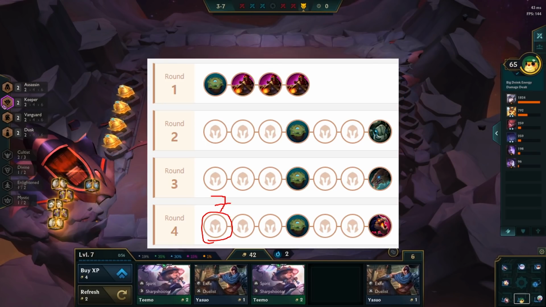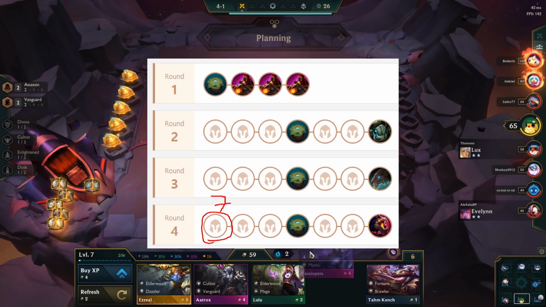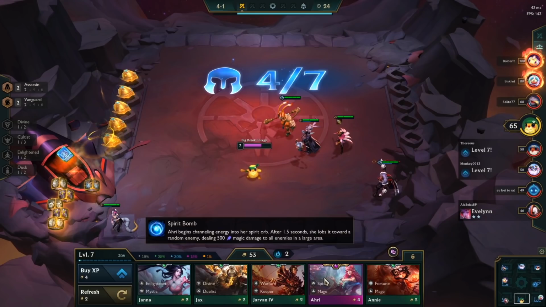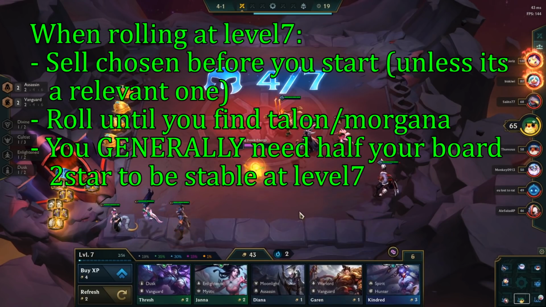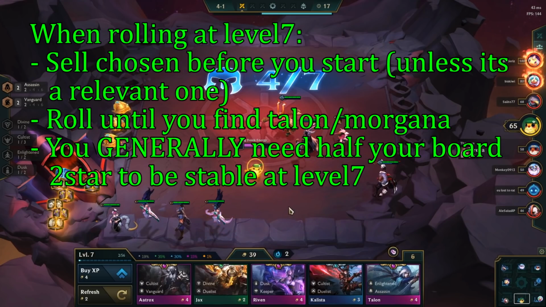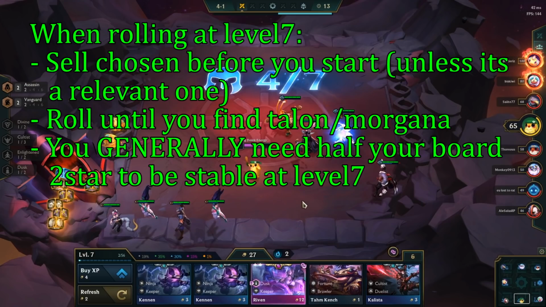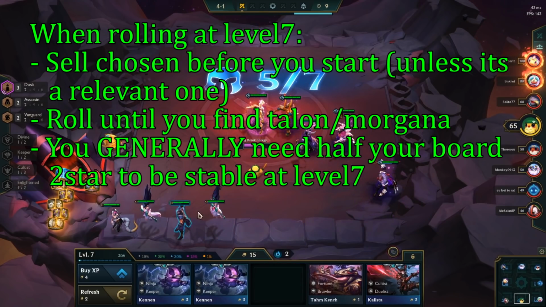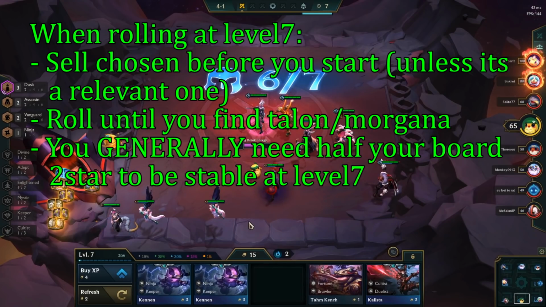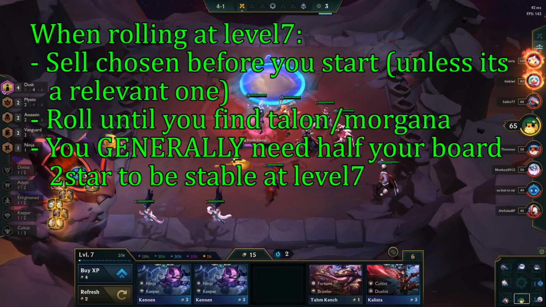At stage 4-1 or 4-2, you want to roll down for your comp. Sometimes if you're win streaking, you can do a fast 8 and roll there instead. When rolling down, sell your chosen unless it's one of the ones mentioned earlier and roll until you hit your comp. Roll to 0 if you have to, as you really need to hit Talon and Morgana to be able to stabilize. Sometimes, if you're sitting on multiple crucial pairs, it's fine to donkey roll until you are stable.